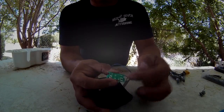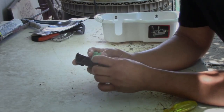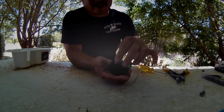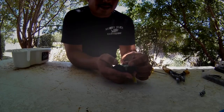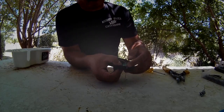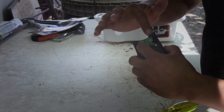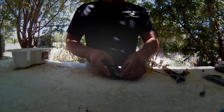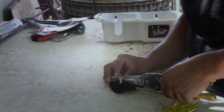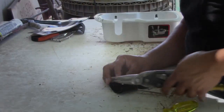has two little notches in it here. You can see those notches. And there's two little areas to screw to right here, those little tabs, so they line up pretty close. But the problem we have are these corners. So what I'm going to do is take the tin snips and just cut them out. They're only used to screw the switch on. Not any kind of circuit board or anything.